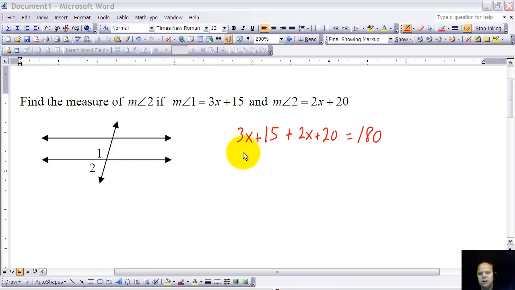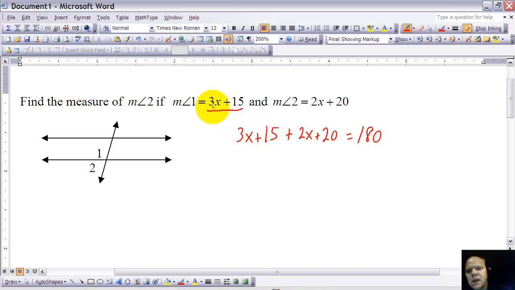Alright, I hope the equation that you wrote down is the same as the one that I have. Notice how in this situation I didn't set the two expressions equal to each other because that's not the relationship between those two angles. The relationship that we know from the linear pair theorem is that if they form a linear pair, then they have to be supplementary, or they have to add up to 180 degrees. So I took the value of each of the two different angles, and I can add those two expressions together to get my total, which should be equal to 180 degrees.